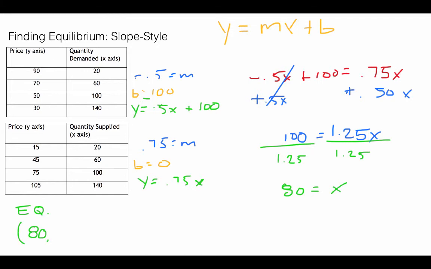So now I have to go back and solve for y. All I have to do is take this and plug that in for x. So I have y equals 0.75 times 80, and I have y equals 60. So my equilibrium point is 80 comma 60. Now remember, we estimated just a little under 60 and about 80 on the graph. What's important is remembering that that's an estimation, because we're not exactly graphing it. It's important that we see that taking shape.